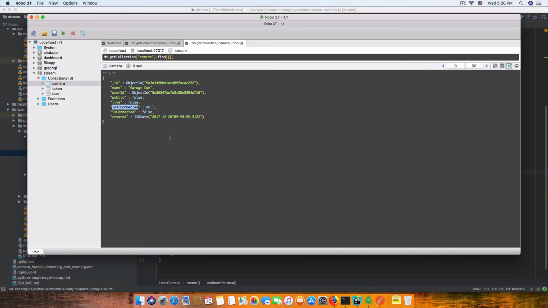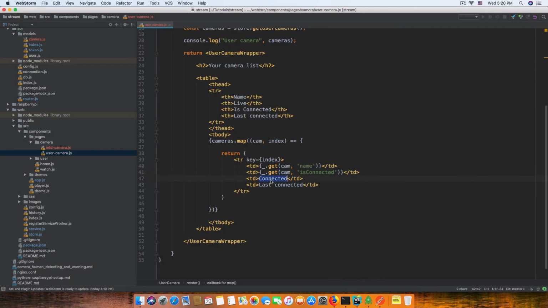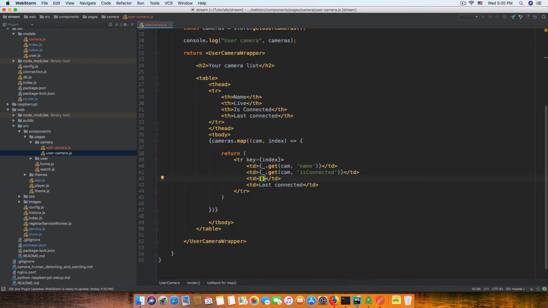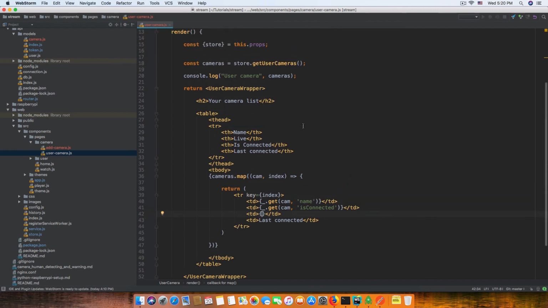And we got last connect. Or is a connect and last connect. Last connect should be last connect no. And we check this. It should be a datetime. And for now, last connect should be right.